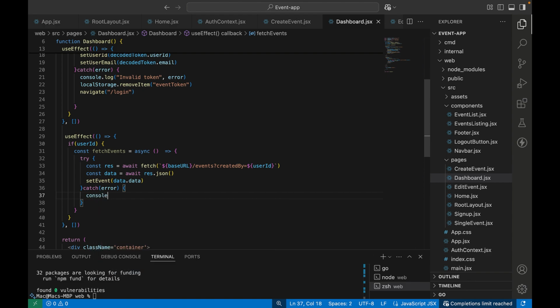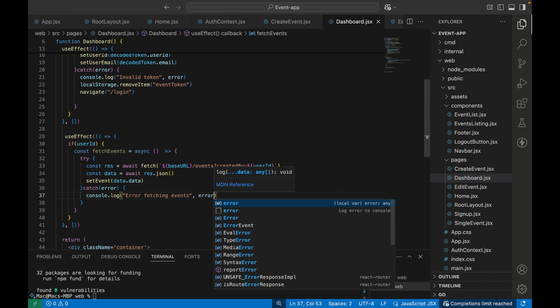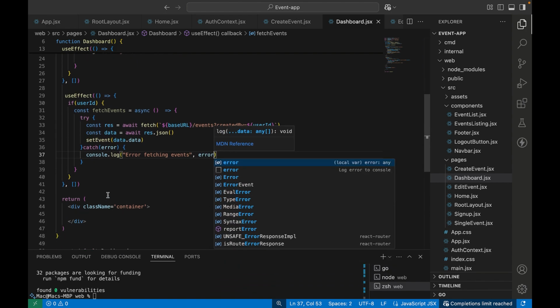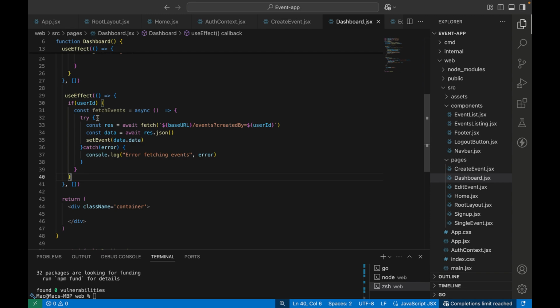I'm going to have console.log error fetching events. Alright, so we have to call this function.